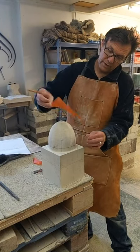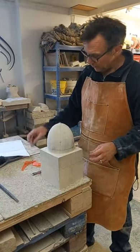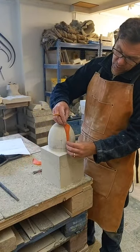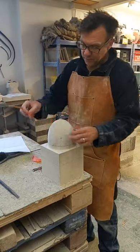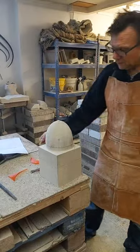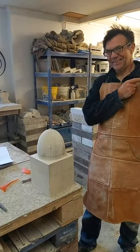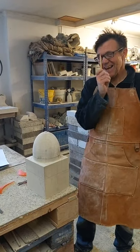But all I did was I just judged it and carved it and gradually worked it. And I'm gradually applying it to all the areas so that I got this nice even shape all the way around. Is it a pineapple or a nut? It's an acorn. A big acorn.